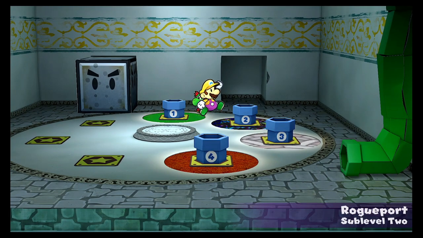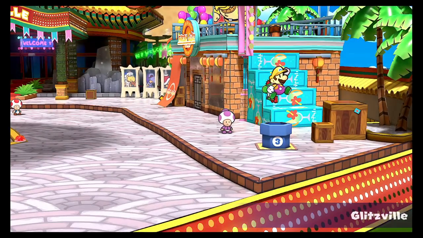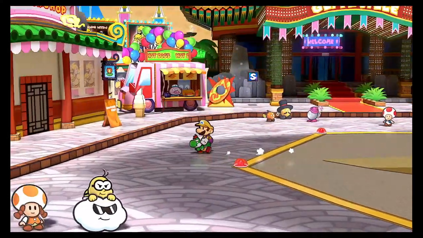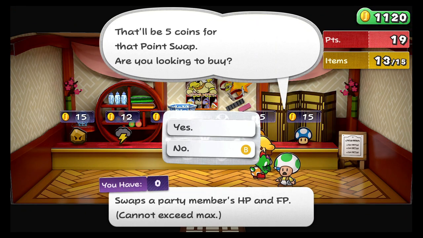So, if I want to get an ice storm, I think I'll just go to the Glitz Pit to get the point swap. I think you can buy ice storms at the Great Tree shop, but that's kind of out of the way. I don't remember if they added a fast travel for it. I didn't see any. So I think I'll just buy the point swap.